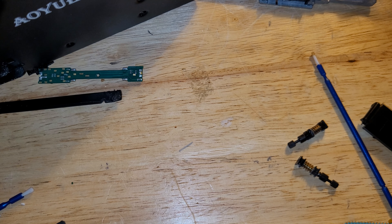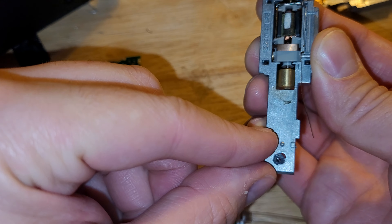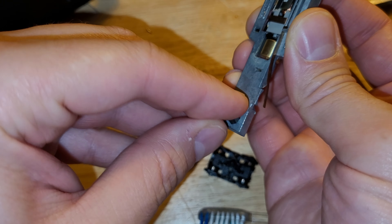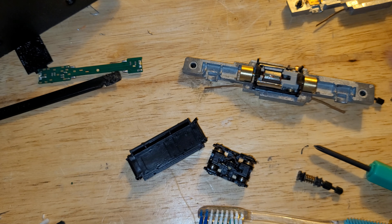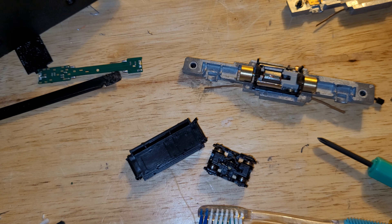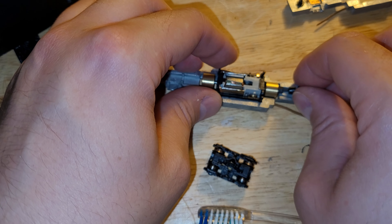Oh, I hate those little parts — they drive me up the wall. Anyway, that's going to do it for those right now. Let me let those dry off and then get ready to reassemble. The parts should be dry now — and in the process I found another one of these washers; let me make sure it fits. It's from a different model but I think it'll work well enough. Good, it worked. Now I can start reassembling. I'm going to put the gears back in — they're nice and dry — and skip lubricating the worm gears this time to see what difference that makes.